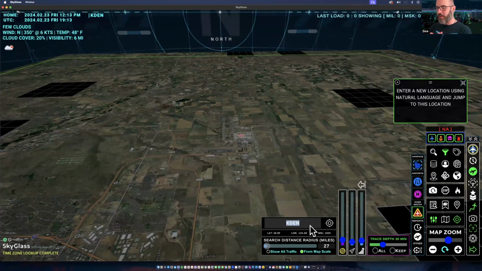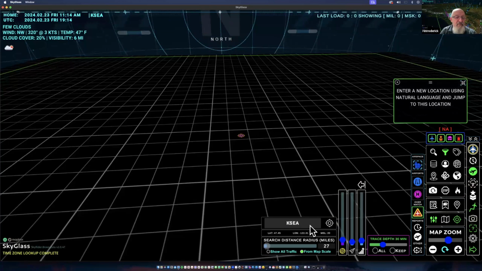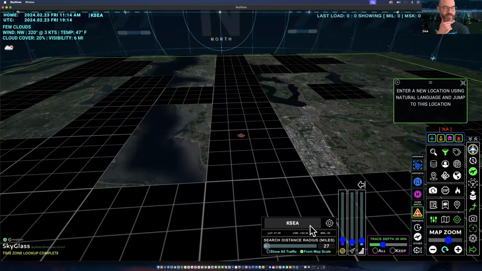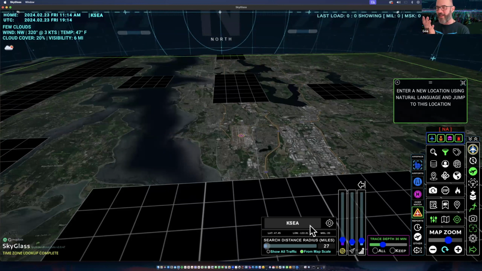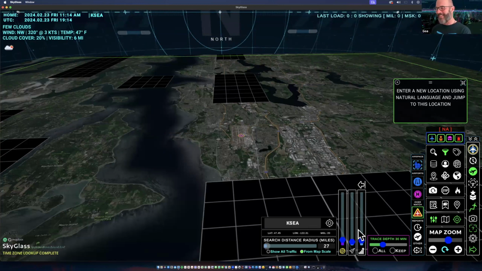So what would be another good example? Where are you, Ren? You're in Washington? Seattle, probably Seattle. That's busy. SeaTac, right? KSEA? Right. Yes. That's it. Let's go to Seattle. Where they sell, what is it? Is it more sunglasses or more ice cream than anywhere else? Sunglasses, I think, is the oxymoron. Like you wouldn't think. Yeah, it's sunglasses. You always forget where you put them. The next day you need them. That's it. There we go.